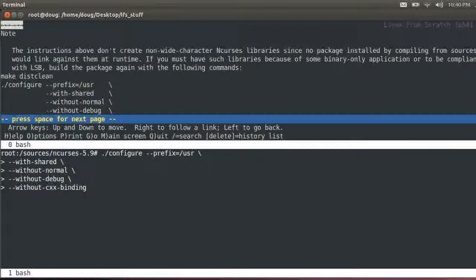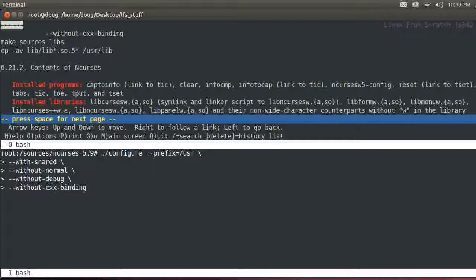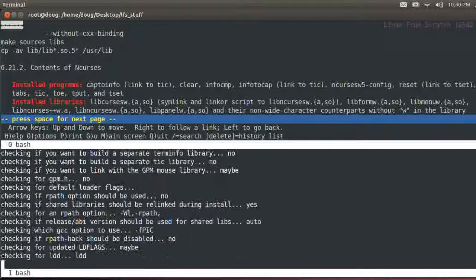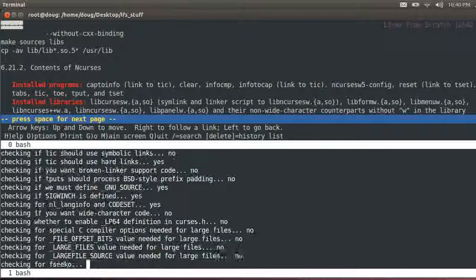Alright, let's see. Prefix equals /usr, with shared, without normal, without debug, without CXX binding. Shouldn't take very long at all.